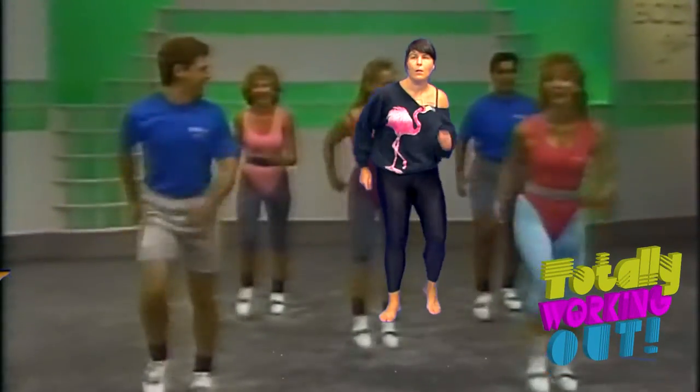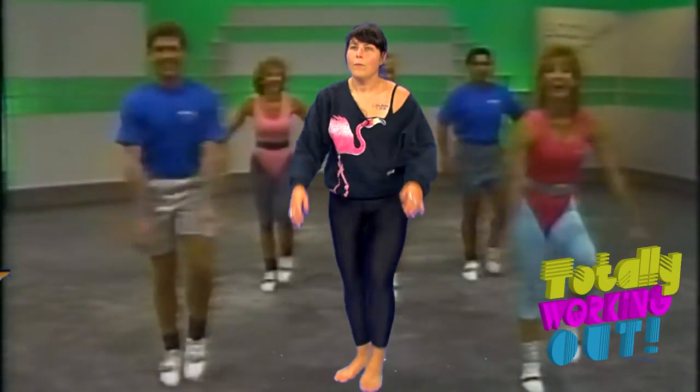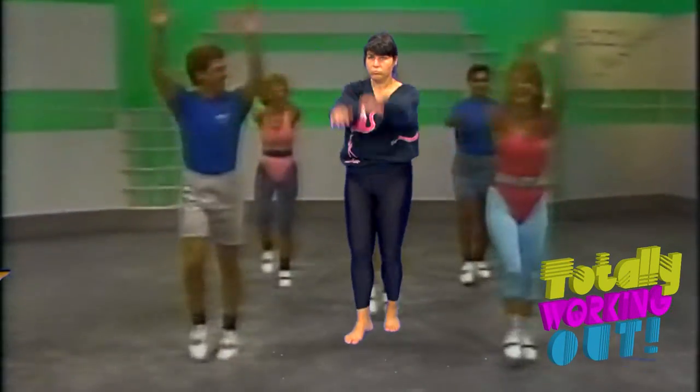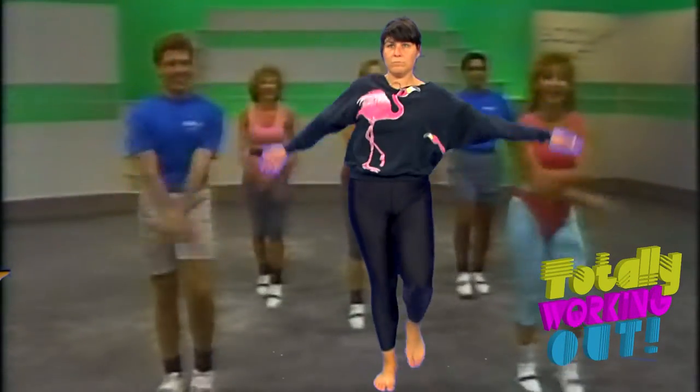Let's add some arms. Turn both arms around going forward. Out and down in place. Back with both arms circled. Out and down in place. Good. Again. Take it up. Out and down with the arms.